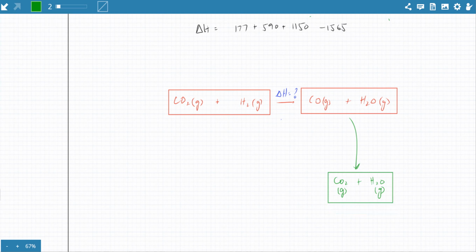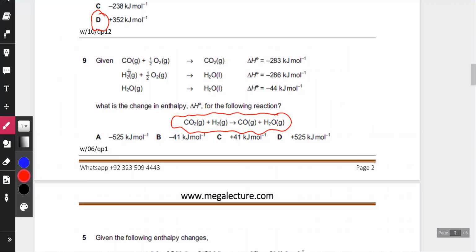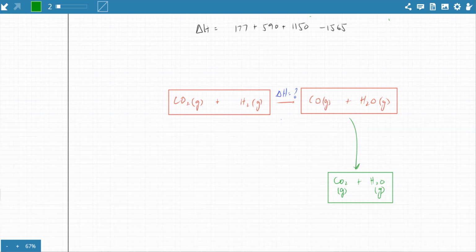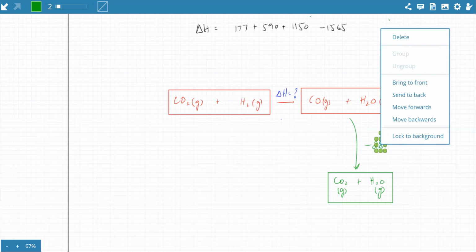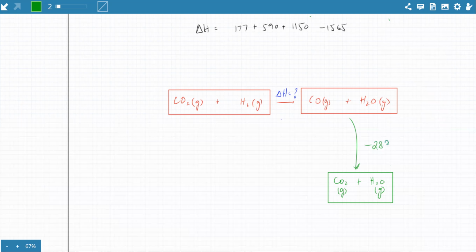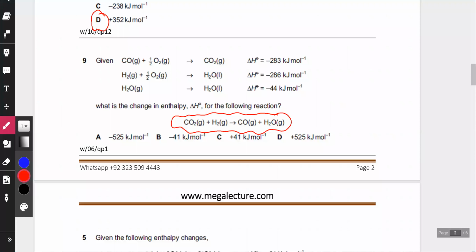So what I only did was I changed carbon monoxide to carbon dioxide, right? You had carbon monoxide, I changed it into carbon dioxide. That was the first part. Carbon monoxide changing into carbon dioxide, and the value is minus 283. So the enthalpy change for this reaction is minus 283. Amal, is this clear? So I've connected the first equation. What about the next one?